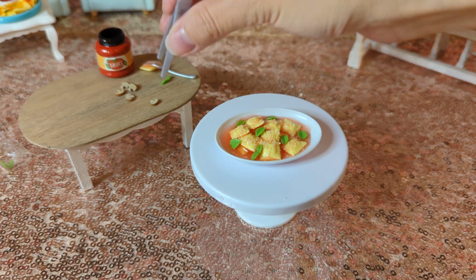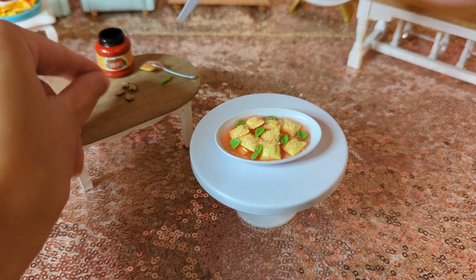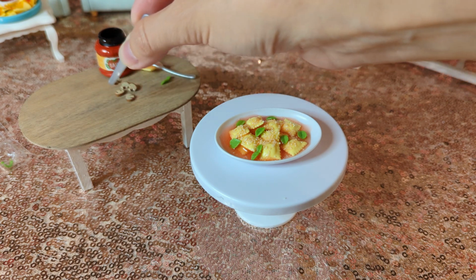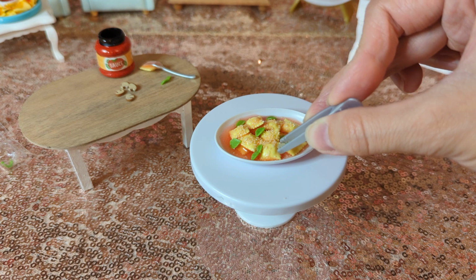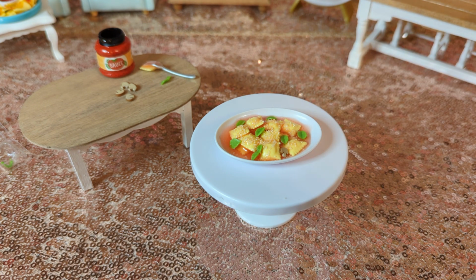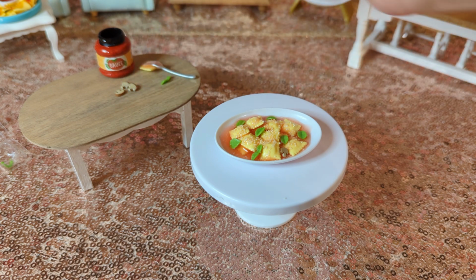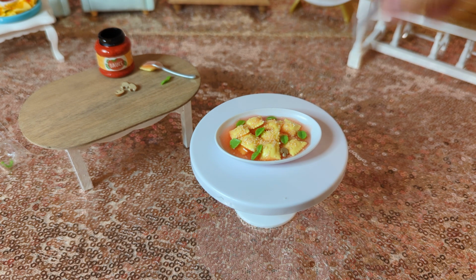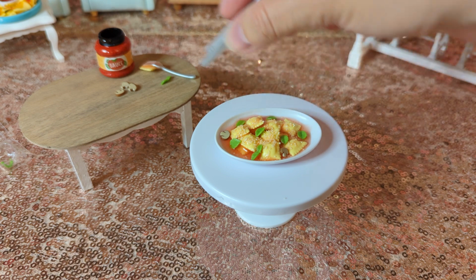All right. So. Should we do the mushrooms? Let's put one on there. What do you think? I kind of like it. I don't know. I don't eat ravioli. Where did that go? What is happening? I am barely touching stuff and just zoom.